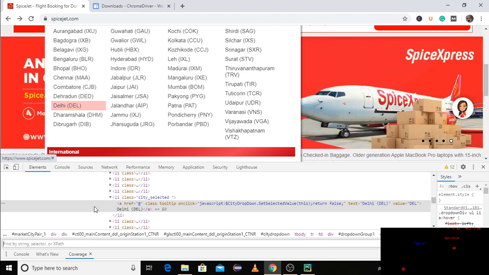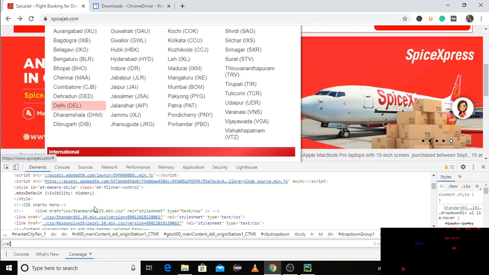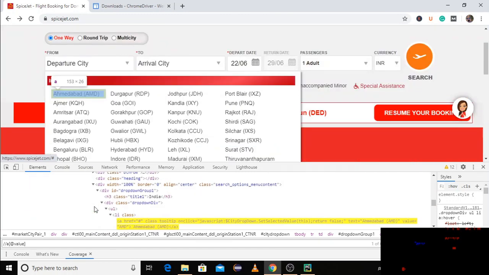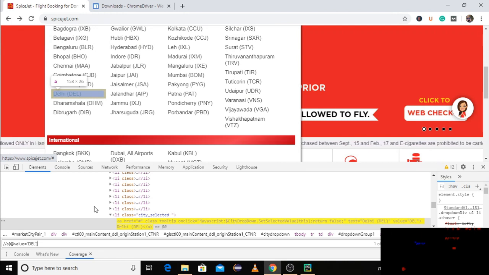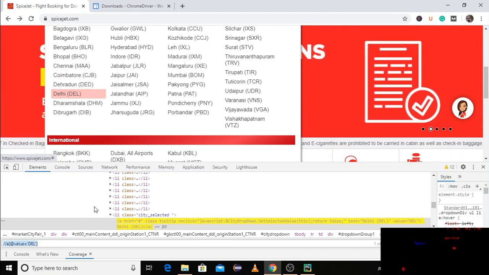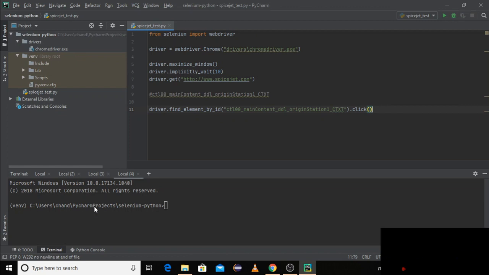Control F here, slash slash a, and at the rate value is equal to Delhi. This is the XPath that will select that city. So let's copy this XPath and paste it here.